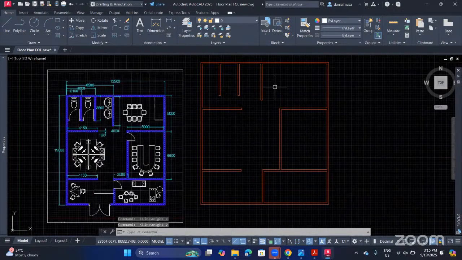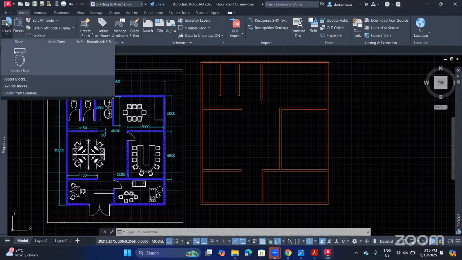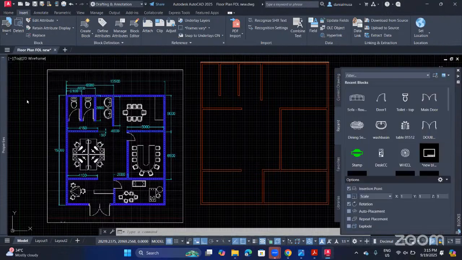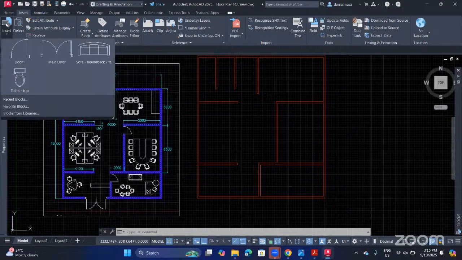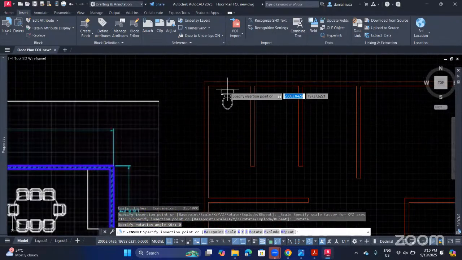Okay, now I'm going to teach about the objects. So we go to insert here. Some of the objects AutoCAD already provides, but some objects you can download from the internet or draw by yourself. But now I show how to insert the object first. Here we just do the toilet part, and some parts I won't complete, so you guys can design based on your creativity. So we just simply insert it here.